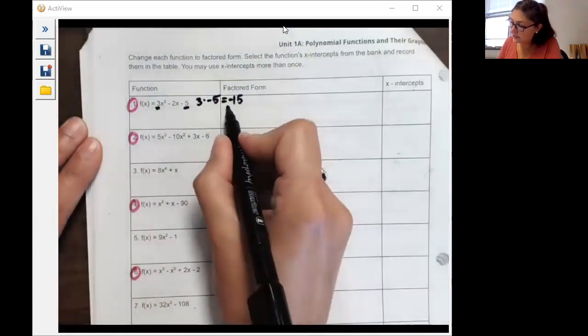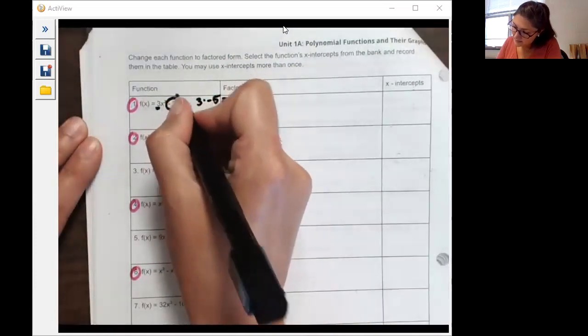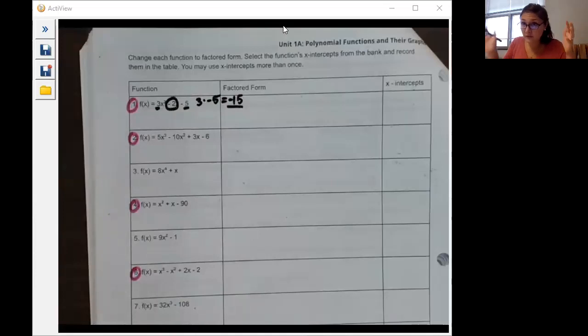And now I want factors of -15 that add to -2. Some of you will recognize the factors that you need right off the bat, like it's already on the page in front of you. For some of you, it's going to be maybe a little bit of a challenge to identify those factors. Whatever version of that spectrum you're on is fine. For a lot of people, maybe those smaller numbers are easy. When we get to some larger numbers, it gets to be a little more difficult. Wherever you're at on that continuum is fine.